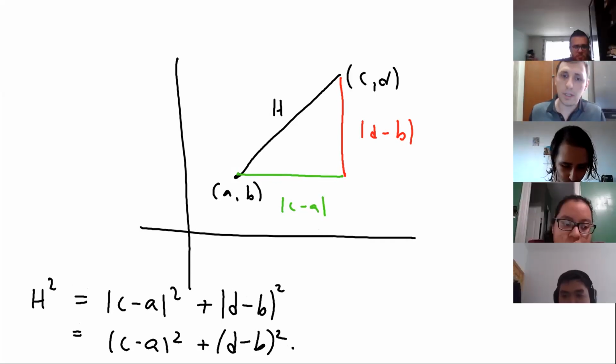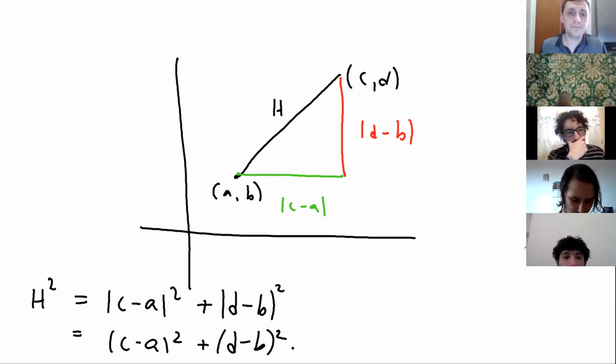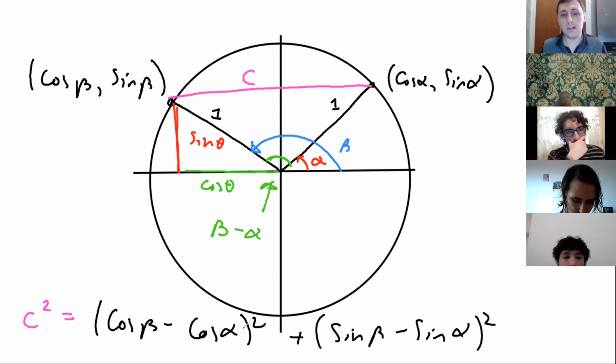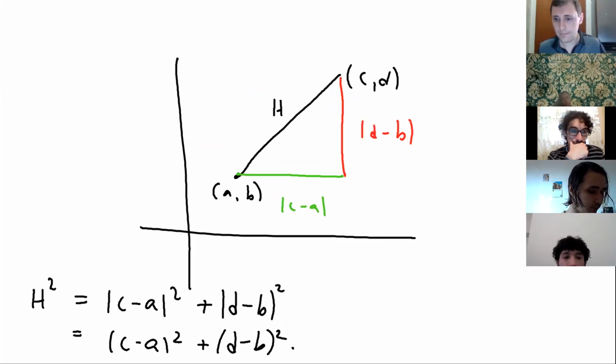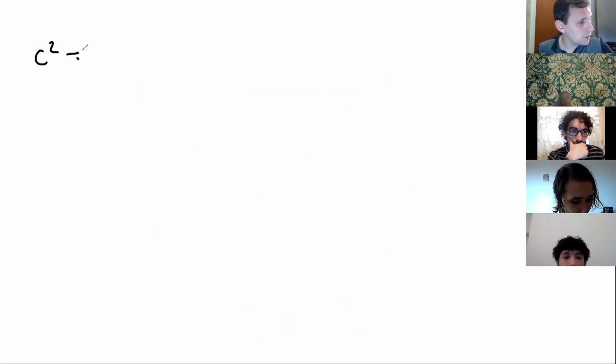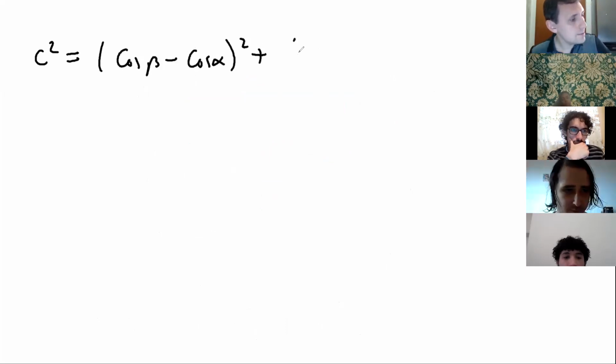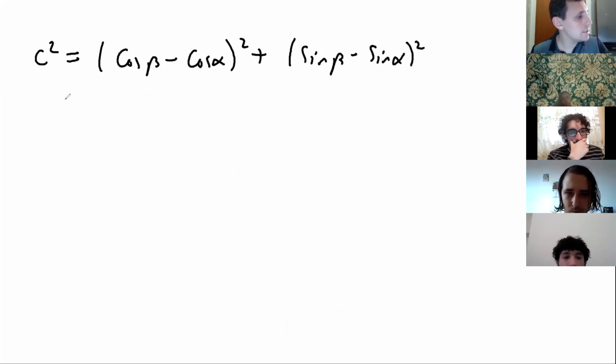That's just a distance formula that I use if I have those points. So here I have this C squared. Now, if I simplify it, look at it, guys. When I simplify C squared, what do I get here? So again, what we obtained is C squared equals cosine B minus cosine A squared plus sine B minus sine A squared, which is what?